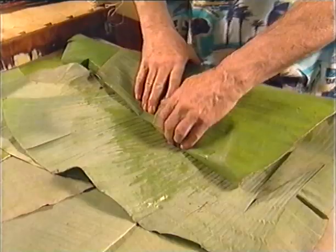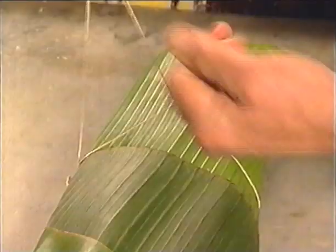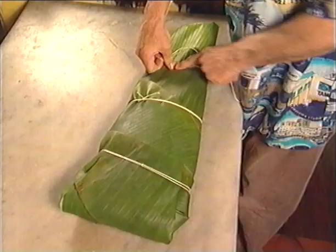Wrap it all up nice and tight and tie together with some string. Well, that's the main part of the meal prepared. We're going to barbecue this. The banana leaves will not only keep the fish moist, but it'll stop it burning or catching, which would probably happen if we used foil.